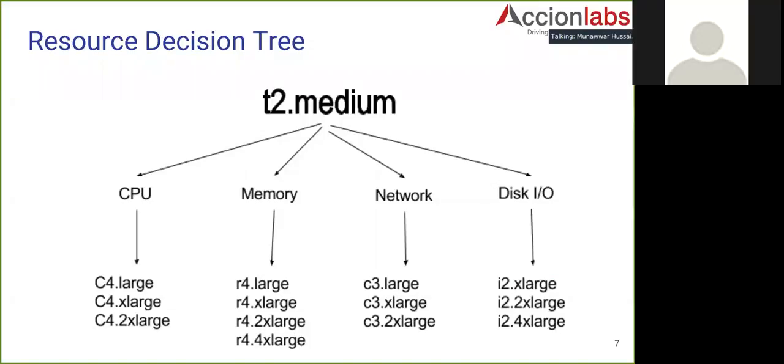One might be asking a question like, why are we not testing all possible combinations? The problem is there are so many instances provided by AWS. You would just end up testing instances and not deploying the application. So to narrow down that list of instances, we have used this algorithm.